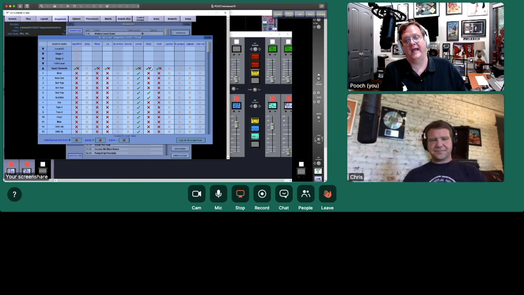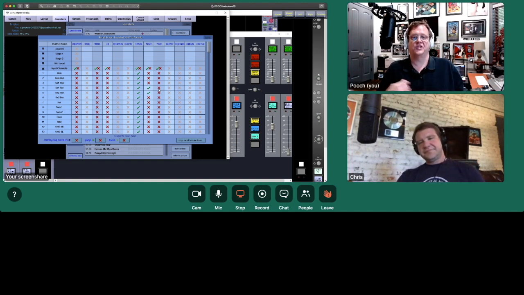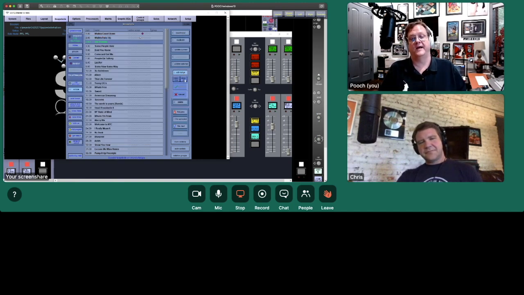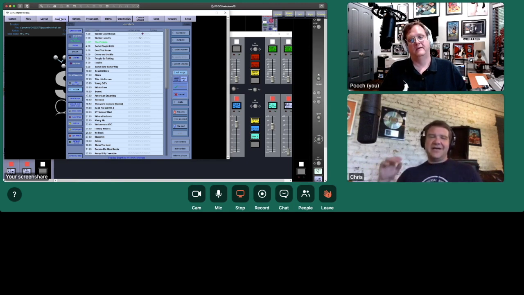So everything I'll X out. Okay, so everything gets X'd. Then I change individual things. So now I know that faders are being recalled, but only in this one snapshot are these two faders changing. Now, if I know that I need that information across all of my snapshots, I do this kind of stuff. Edit range, select all. And that's a key move right there, what you just did.